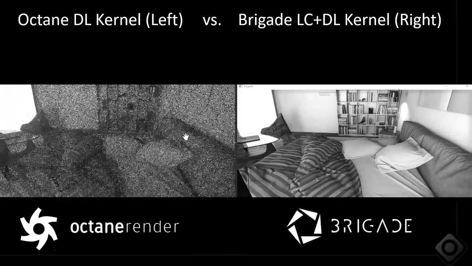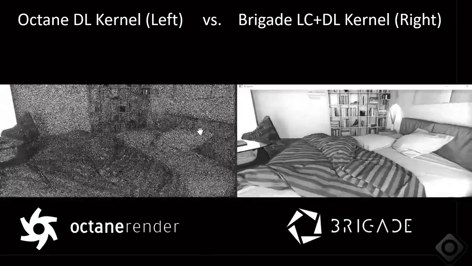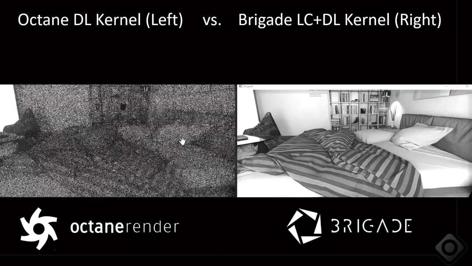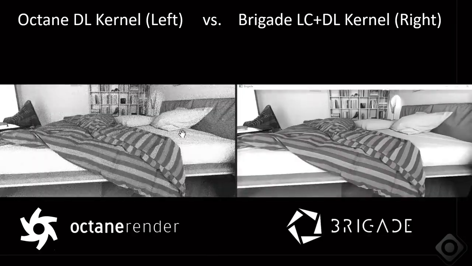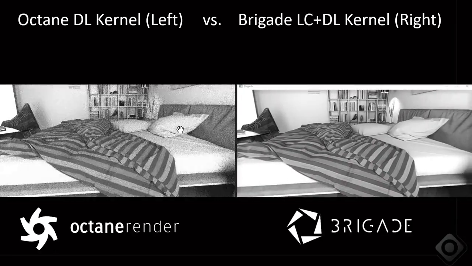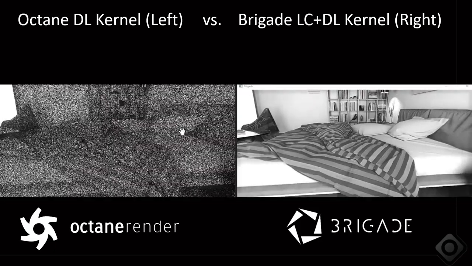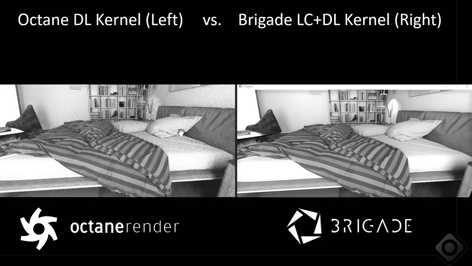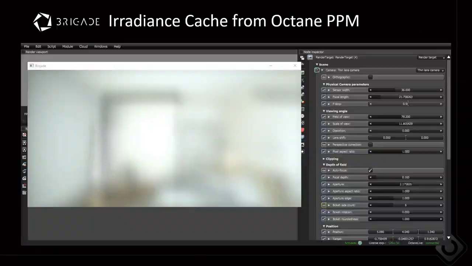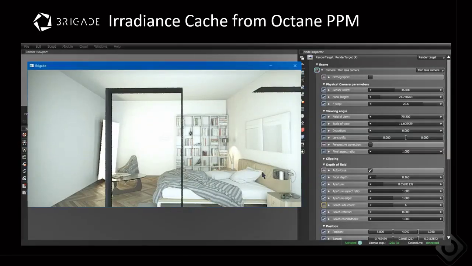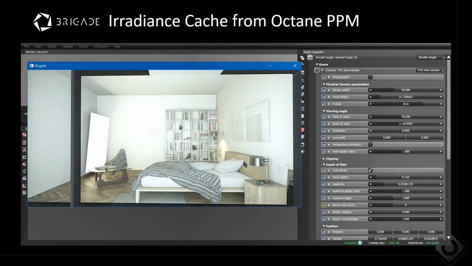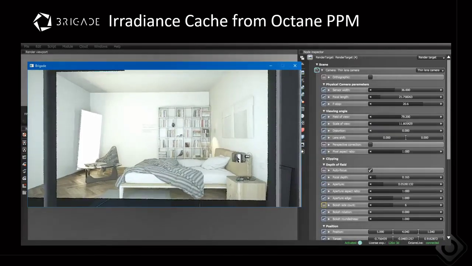One thing we were able to validate is how this would work last year when we were showing these tests, which show Brigade running, at that time just versus supply inclusion, but all of the GI doesn't even need AO because all the GI is coming from Octane's ambient occlusion, radiance cache pass.